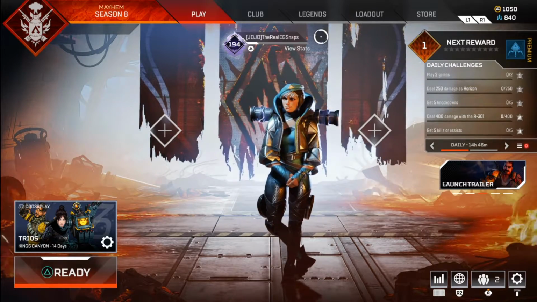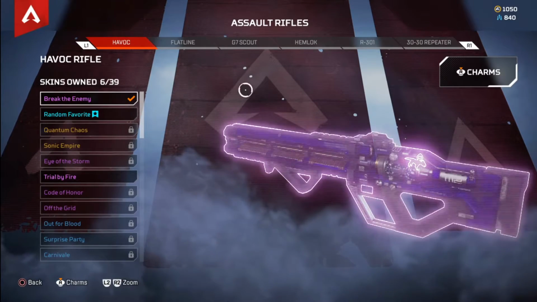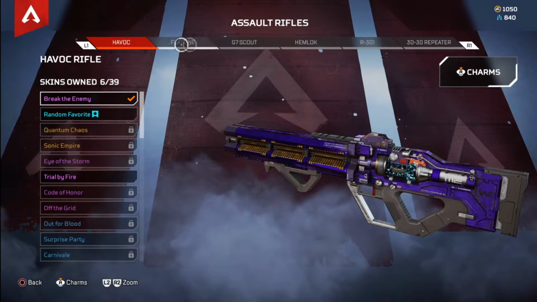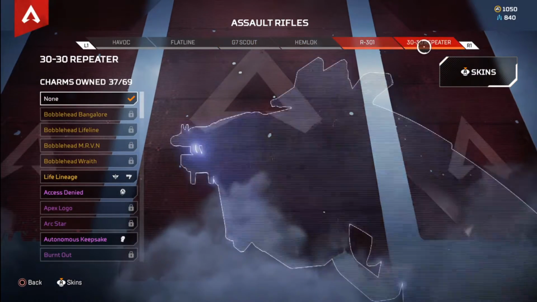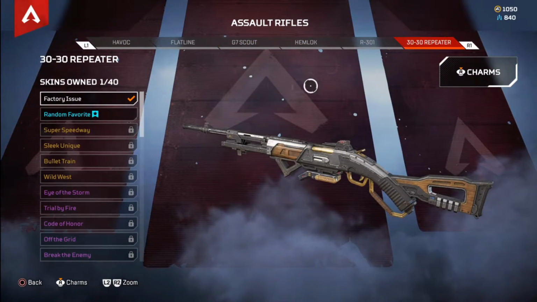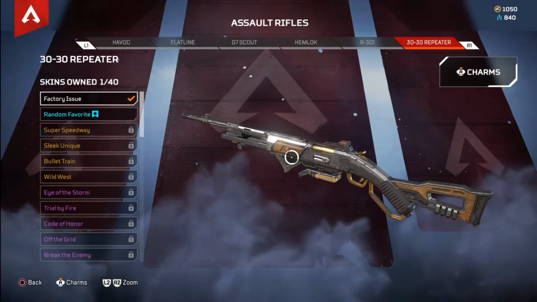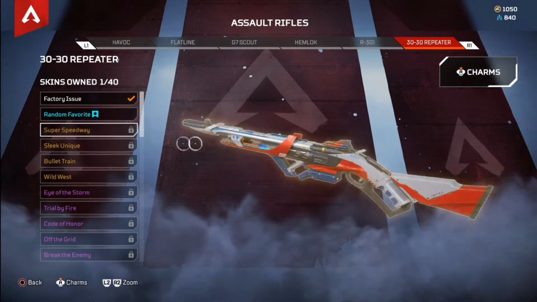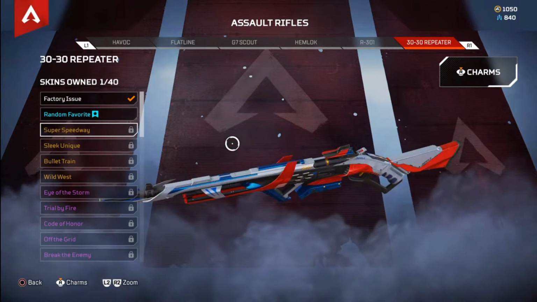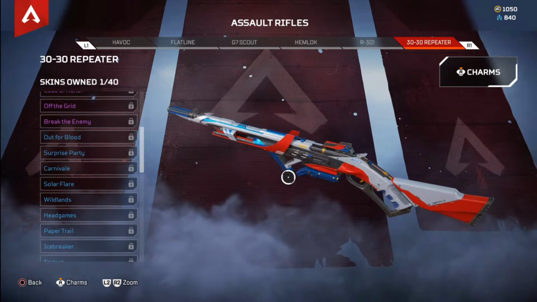So we're gonna start off by having a look at the new gun, which is an assault rifle, I believe. Yeah, I have some poopy skins in here. Alright, let's have a look, the 30-30 repeater. Looks nice. The base skin looks good enough. Super Speedway. I don't know about this skin. I can get behind it.